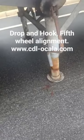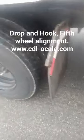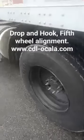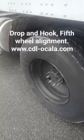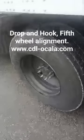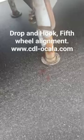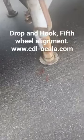The reason why I'm leaving the landing gear an inch off the ground is because when I pull forward, or when I go to disconnect and I pull my release arm, sometimes the release arm is tight, like it doesn't come out. That's because you still have a lot of the trailer's weight on the drive tires, right? Crank it down to about an inch off the ground.